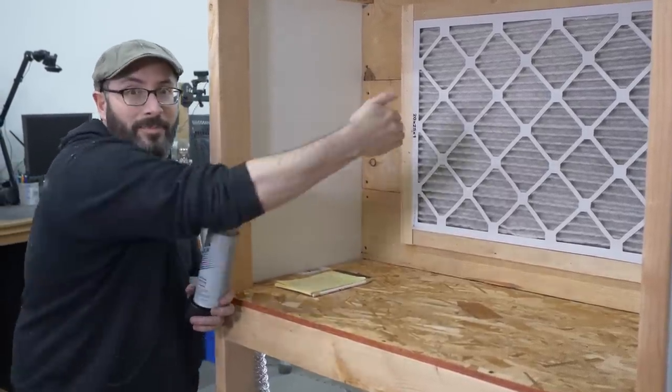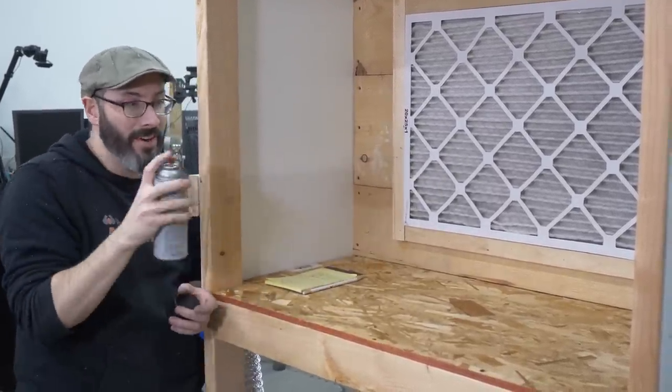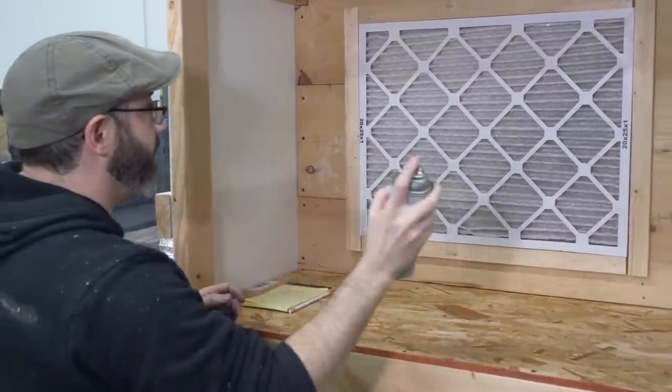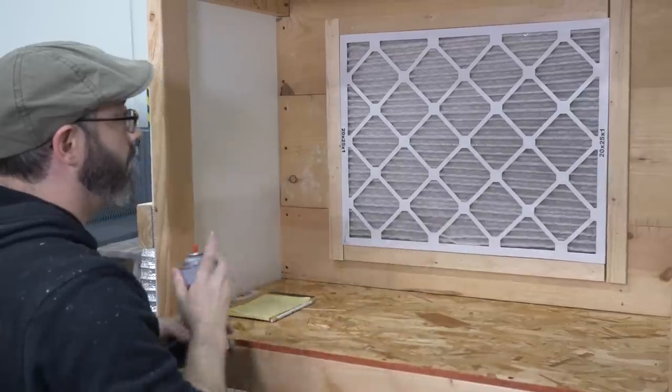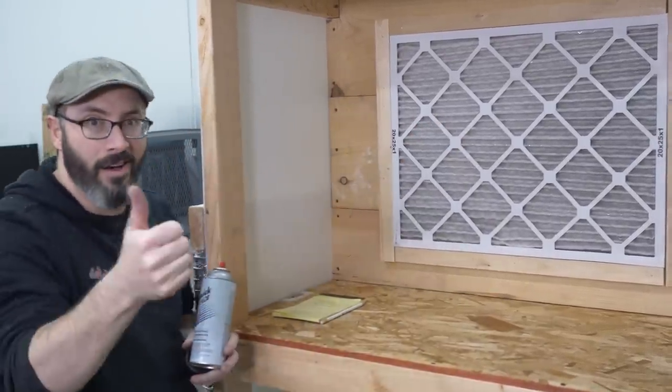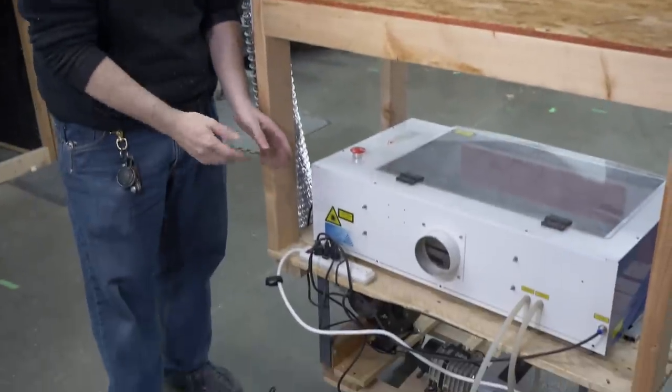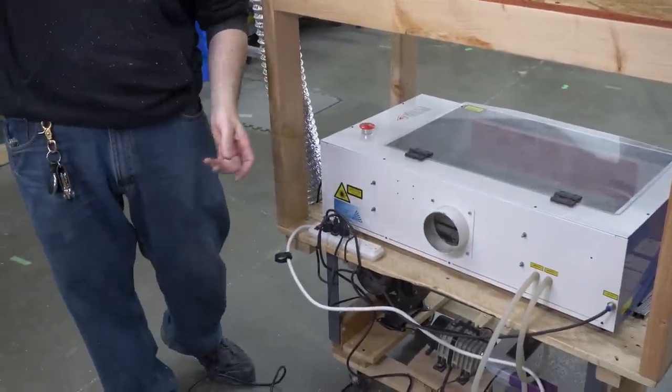I'm gonna spray it there and see where it goes. Yeah, it's taking a sharp left turn and going right in there. And if I were painting like this, it would all just go right in there. Awesome. Of course, I need to add a hose down there so that the fumes don't just get sent back into the shop, but outside.